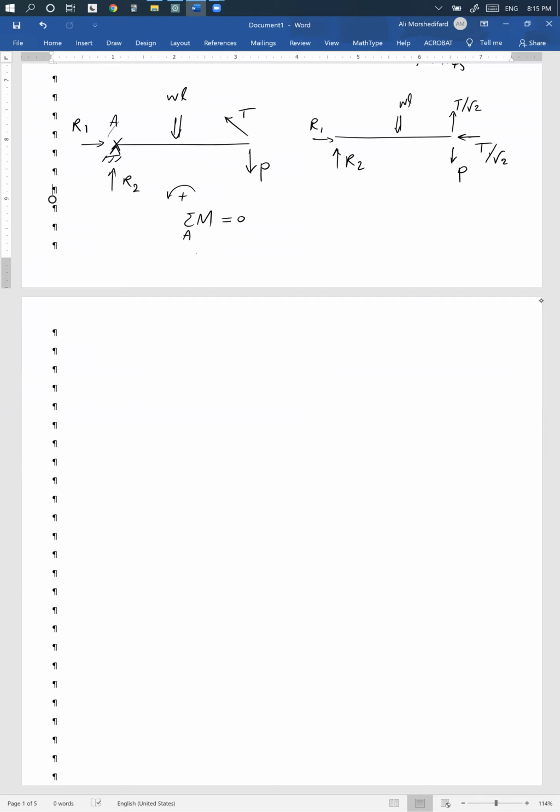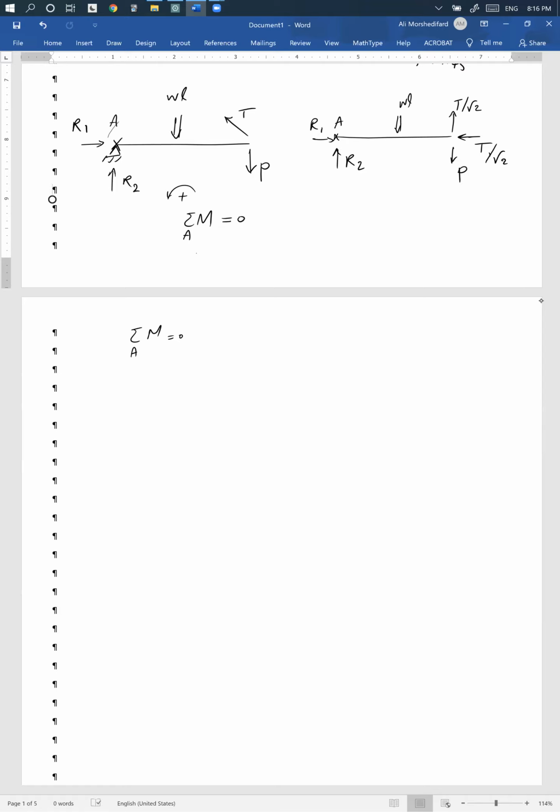Right now I'm doing counterclockwise positive. I'll also do clockwise positive later after I do it with counterclockwise. So this is the whole thing that we have here, right? Let's take the moment about A. Sigma M_A should be 0. These two forces pass through A, and also one of the components passes through A, so we have got rid of three forces.